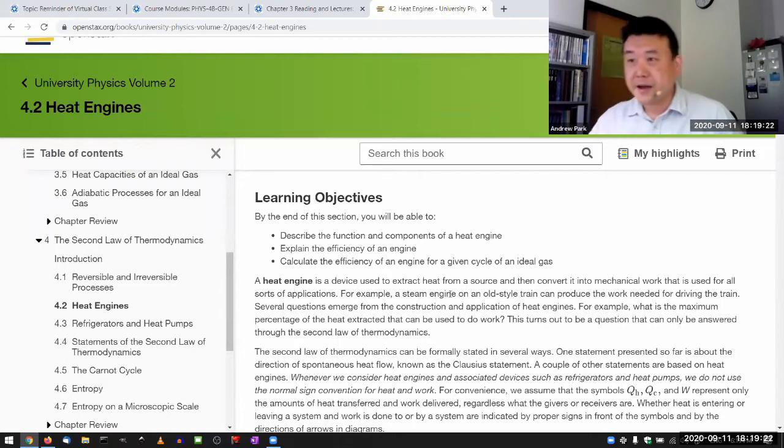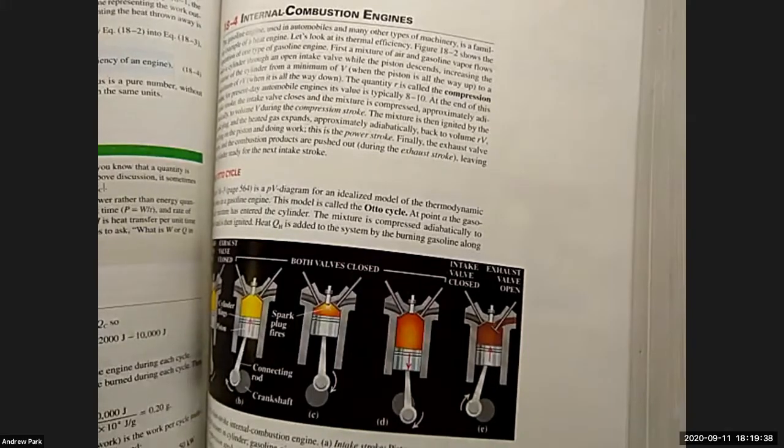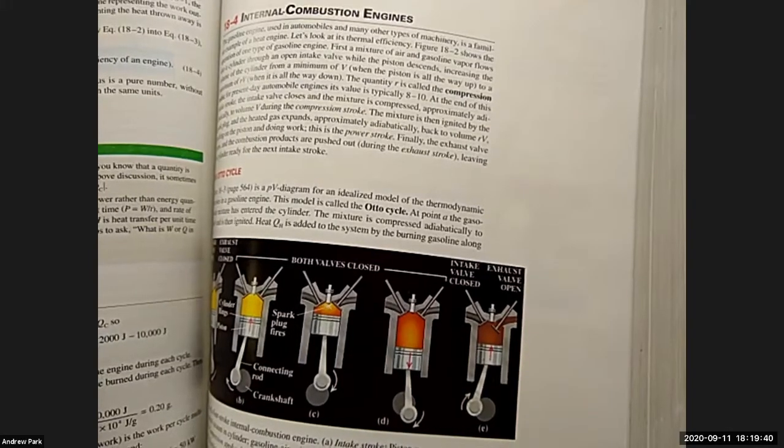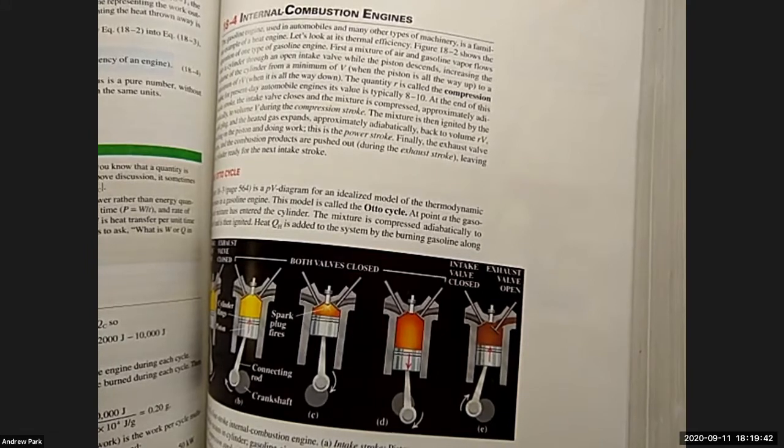So I have this hard copy of the textbook that is the same version as what I used when I was studying lower division physics. Let me stop sharing here and spotlight the video from my other account. And I think that means you are seeing that as the largest video, hopefully. And hopefully my audio is still coming through.